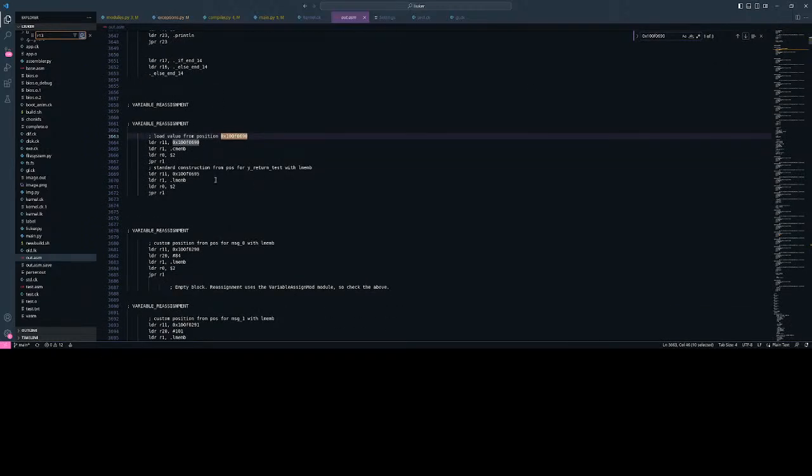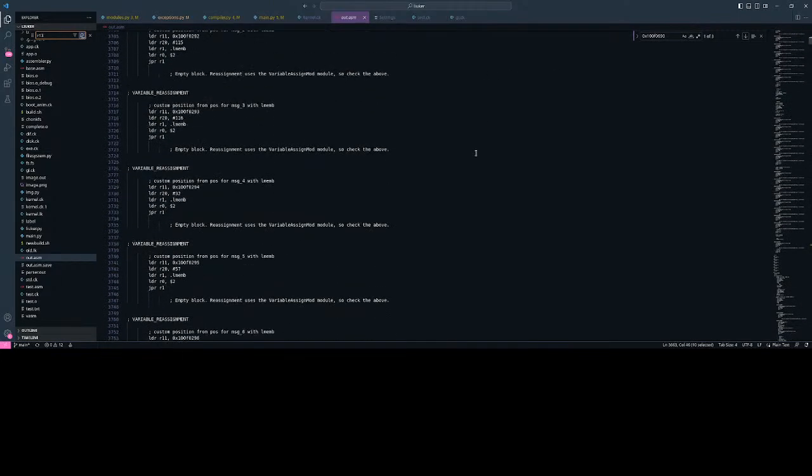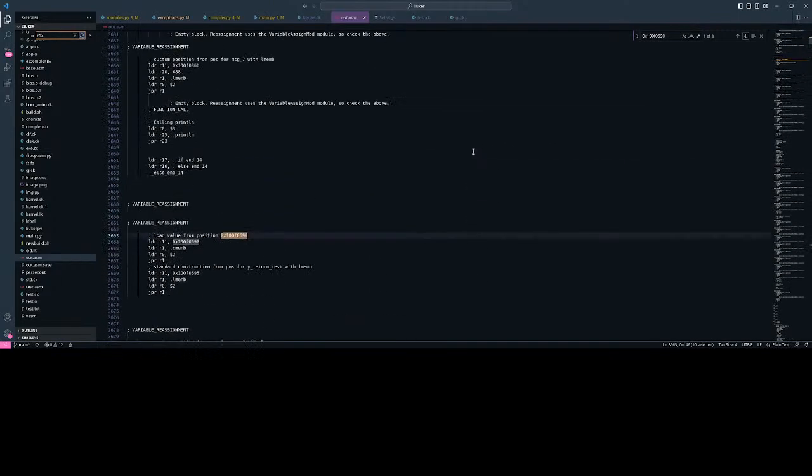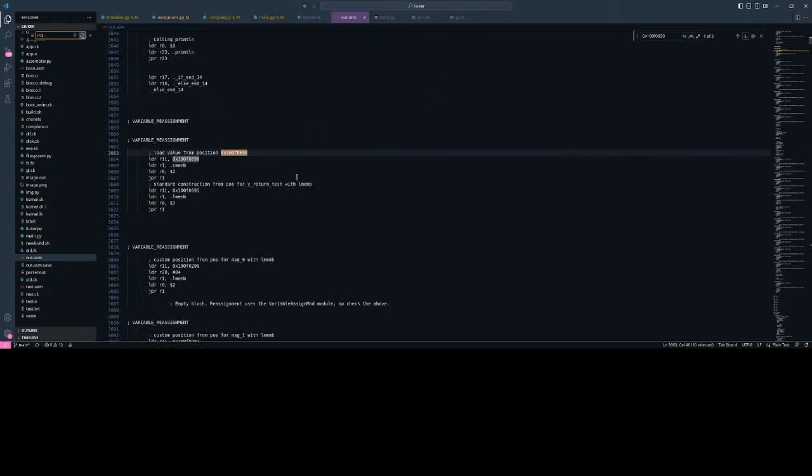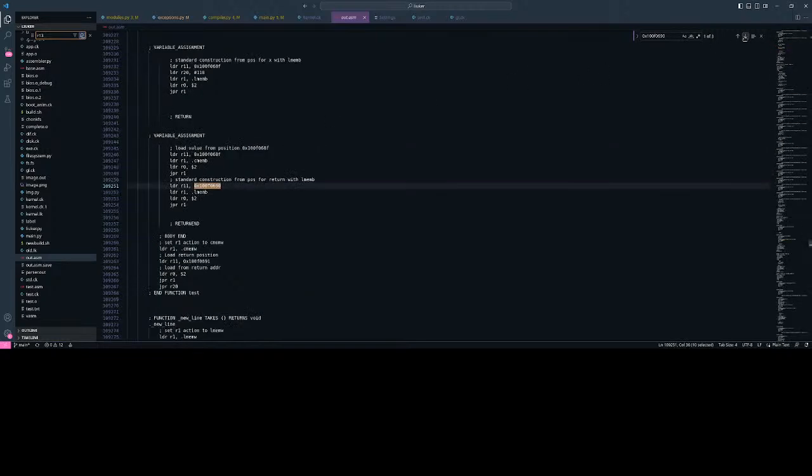Need to go to this one where it's actually constructed. Wait, variable reassignment. Where does this happen? Why does this happen here? Is that our issue? Load value from... Yeah, that's our issue.